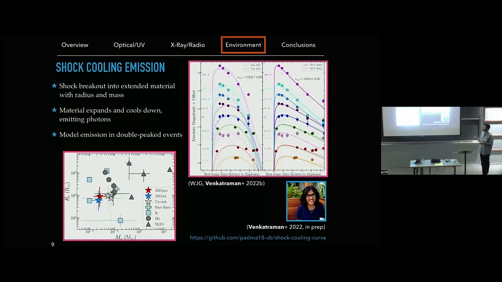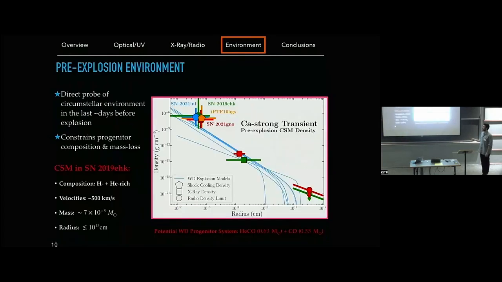If this is the emission mechanism, this has to be combined with the X-ray luminosity, X-ray emission in some events, and then a clean cut in density space at further distances. So combining it all together, I really wanted to make this plot for a long time, and we finally have enough observations to do it. This is pre-explosion or progenitor radius, or circumstellar radius and density. This is the pre-explosion environment of a calcium-strong or calcium-rich transient. This is the first time we've ever been able to understand what the progenitor's system looks like before the explosion.